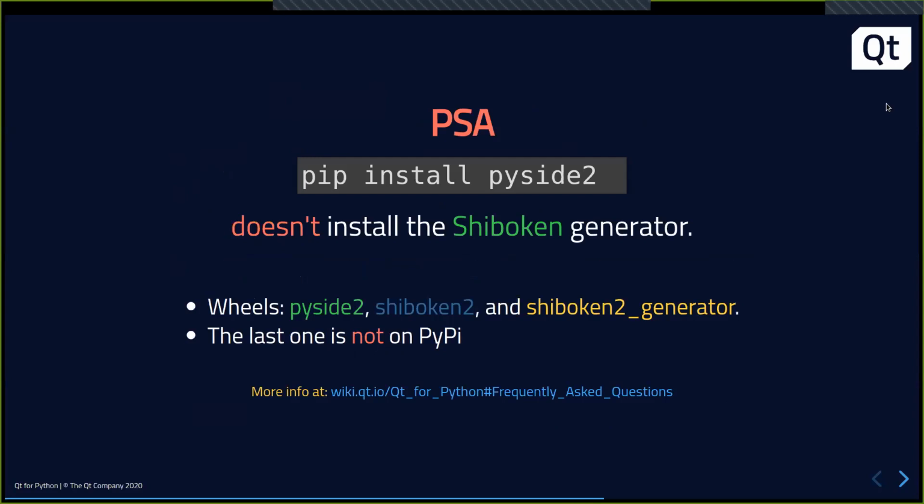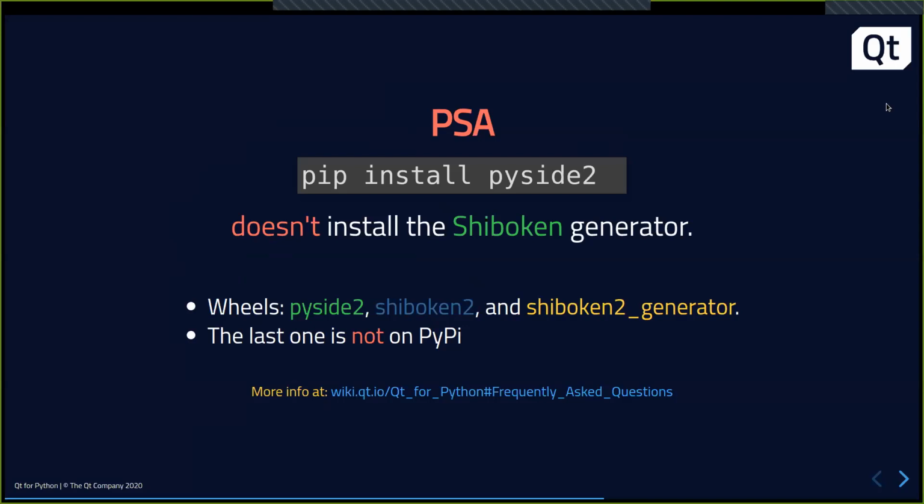So this colorful slide is just to make you aware that when you do pip install PySide2, automatically you get Shiboken 2 installed. What you get there is not the generator. It's not what generates bindings. It's just a utility module that we have called shiboken2 that you can use from Python for accessing different features. Among them, for example, a Python representation of a void star from C++, just to put one example there.